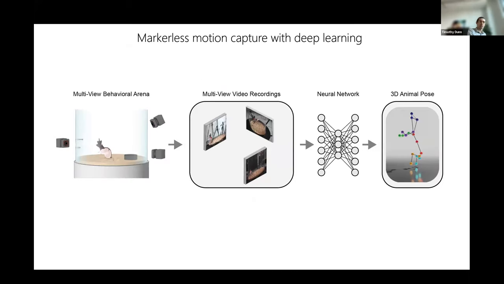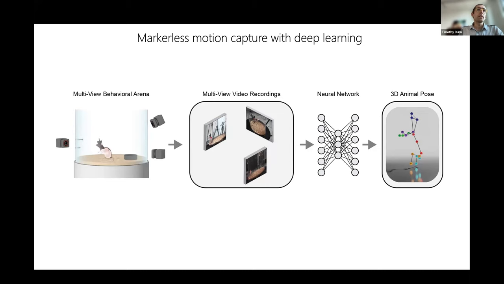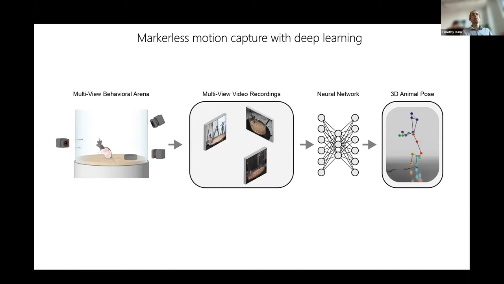The problem with directly applying motion capture to animals is a few key issues. First, animals don't want to wear markers — they'll chew or shake them off, so a marker-based approach won't work. Second, large camera arrays are expensive and not scalable; if you want this technology in the hands of neuroscience researchers worldwide, you need something simpler that works without expensive equipment. Finally, if you measure animal behavior in natural contexts with objects in the environment, those objects block the line of sight to the cameras, and 3D reconstruction fails. So we focused on a deep learning computer vision-based system for markerless motion capture in animals using a small number of cameras.